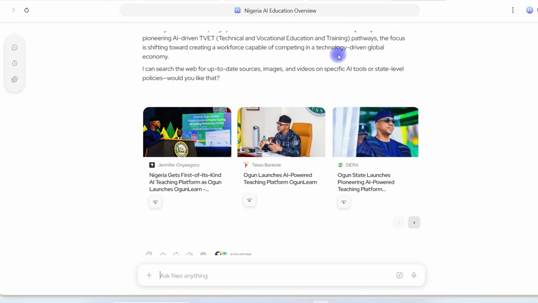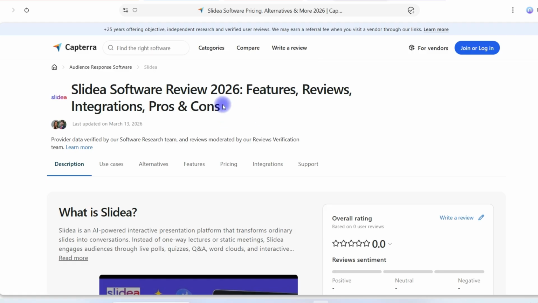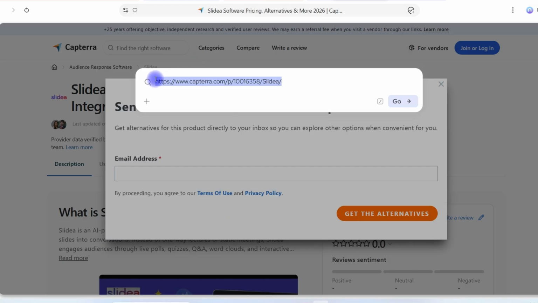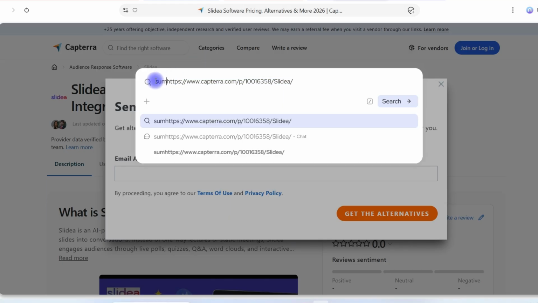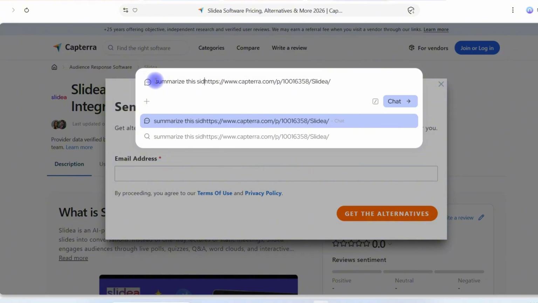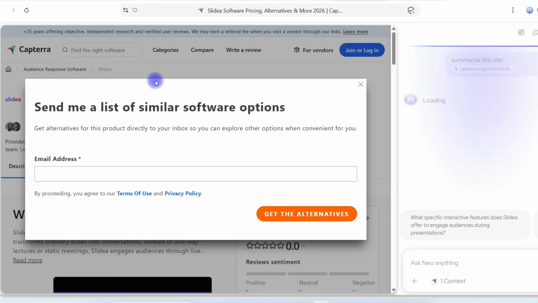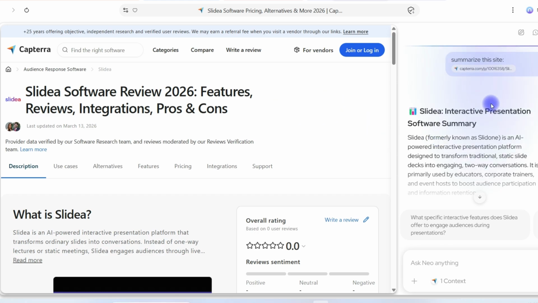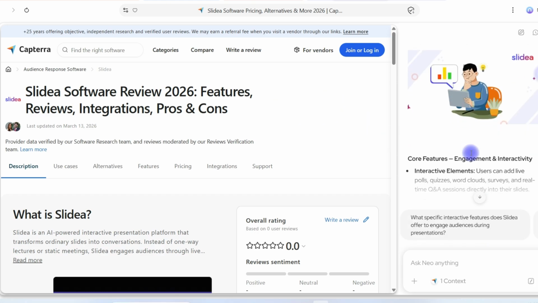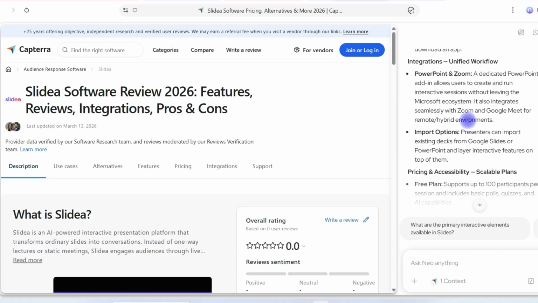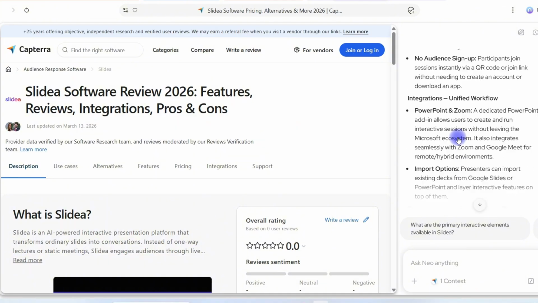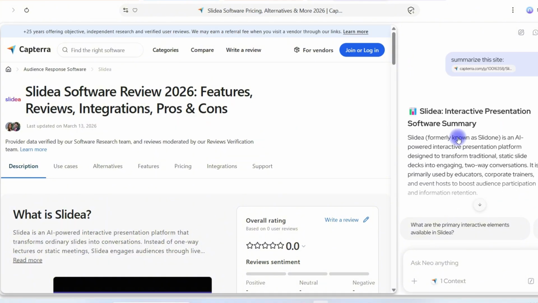Now, when you go to any website and you're interested in knowing about that website, you can go to the search bar in here. For example, I can just write in here and say summarize this site. Okay, so you can just hit enter and it is just going to go on and summarize the site that I have. You can see, it is doing that using this new chat, which you can access at the top right also. By just looking at the site, it has summarized everything. You can see all the details that you have in here.